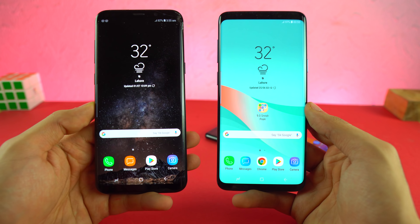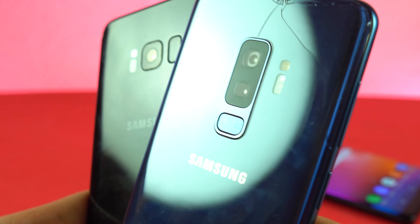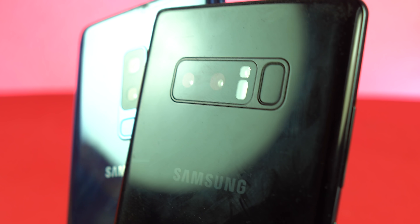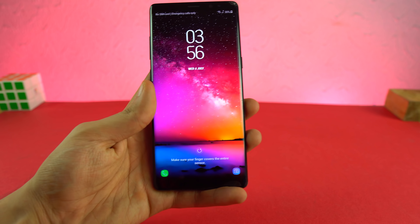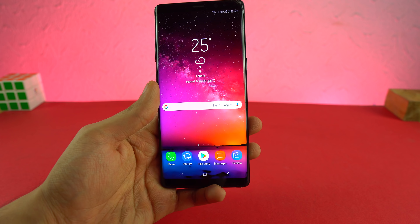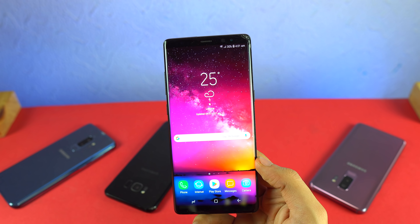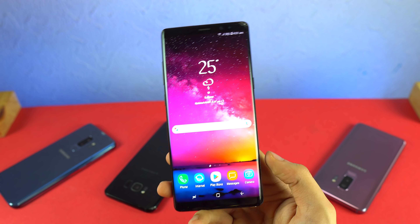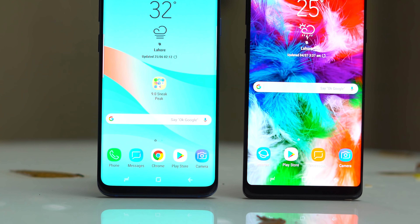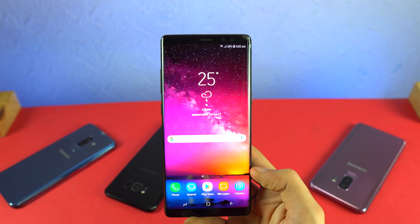The story was much different with the Galaxy S8 and S8 Plus — we had the same infinity design but there were no dual cameras, which was a big deal. But with the Note 8, we already have dual cameras and lots of other features, which makes things alarming for Samsung when it comes to upcoming Note 9 sales. I've been using this phone for about a year now as one of the early adopters, so where does it stand in 2018 and why is it the best Samsung phone to go for right now?